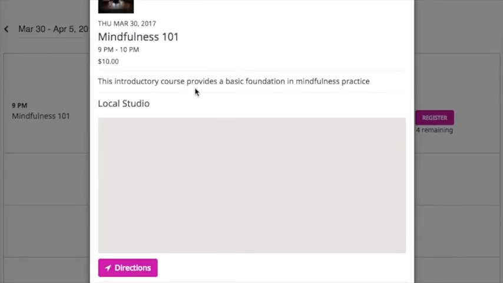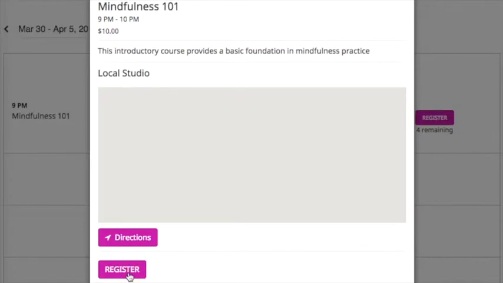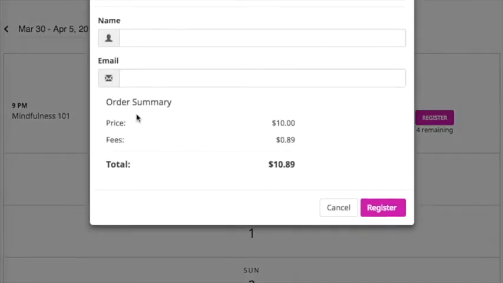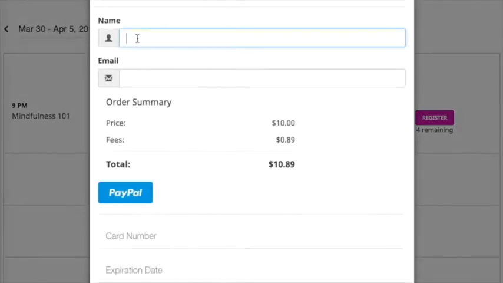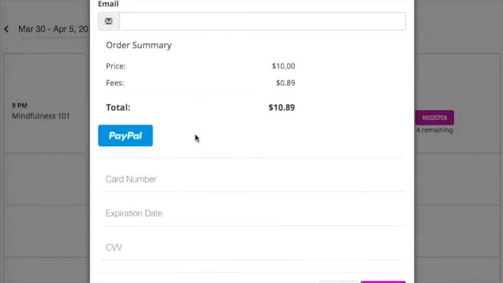When I click on it, the registration button will then bring up the normal registration part, but it will also include this payment section that lists the price for the particular offering as well as the fee associated with it. And remember that you can set this fee to either pass it along to your students or clients, or you can choose to absorb this fee yourself.